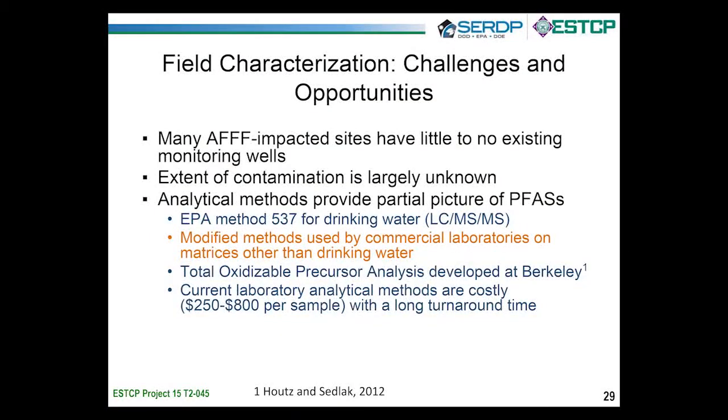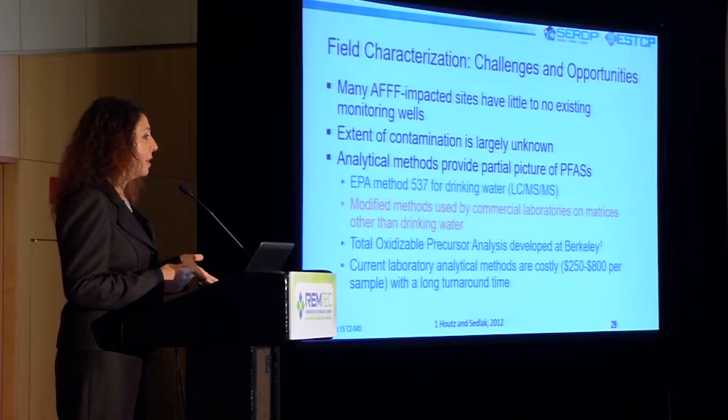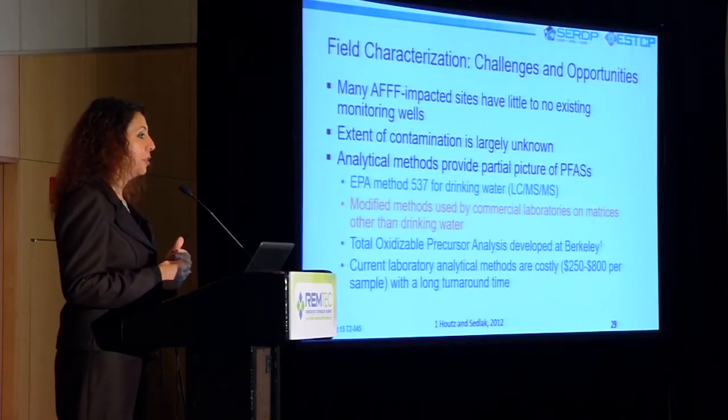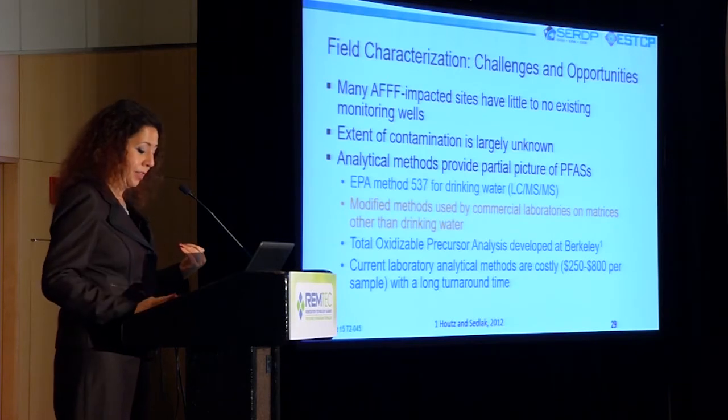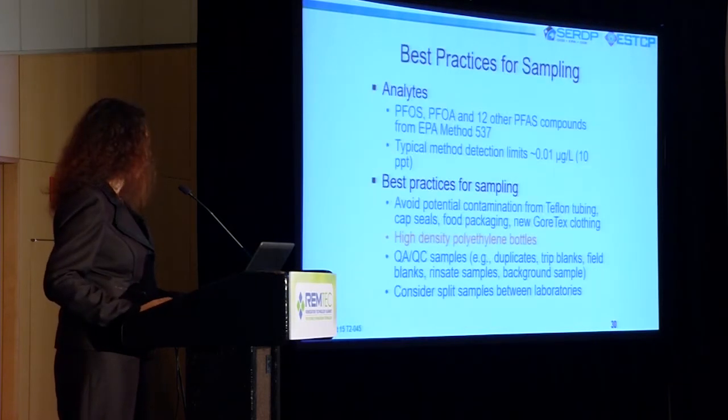And as far as the current analytical methods that are at our disposal right now, it really depends on the lab and the amount of time you need to get the information, but it takes a minimum of 3 days to get a number because it takes about 2 days to prepare a sample and 1 day to run it with EPA 537. So these are some of the challenges.